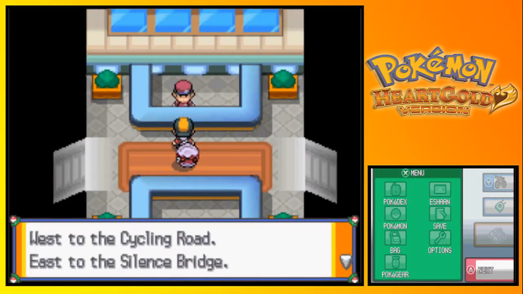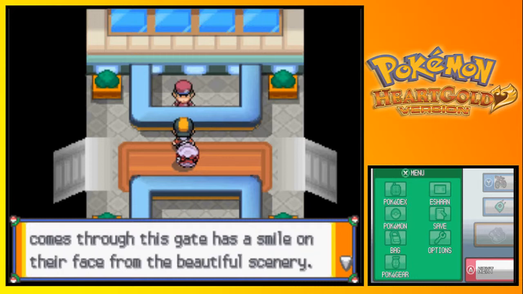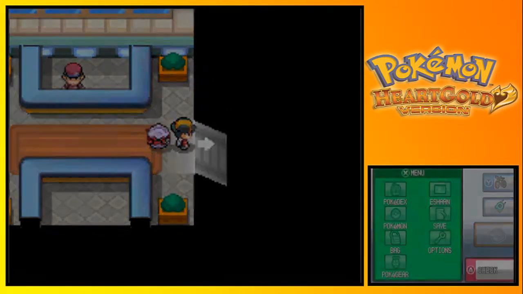Hey there, buddy. West to the cycling road, east to the Silence Bridge. Coming from either way, everyone who comes through this gate has a smile on their face from the beautiful scenery. You're no exception.